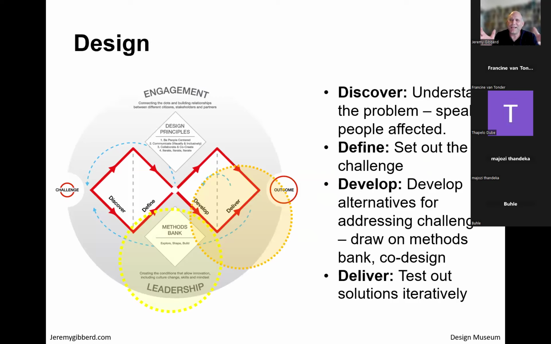A lot of you do it, but if you were asked to describe it, you might have some difficulty. So this particular diagram is from the Design Museum, and it shows a process that you can work through, a process that most designers and architects work through. First of all, really understand what the problem is, particularly talking it through with your clients, developing a brief, and define it. So what are the key issues?